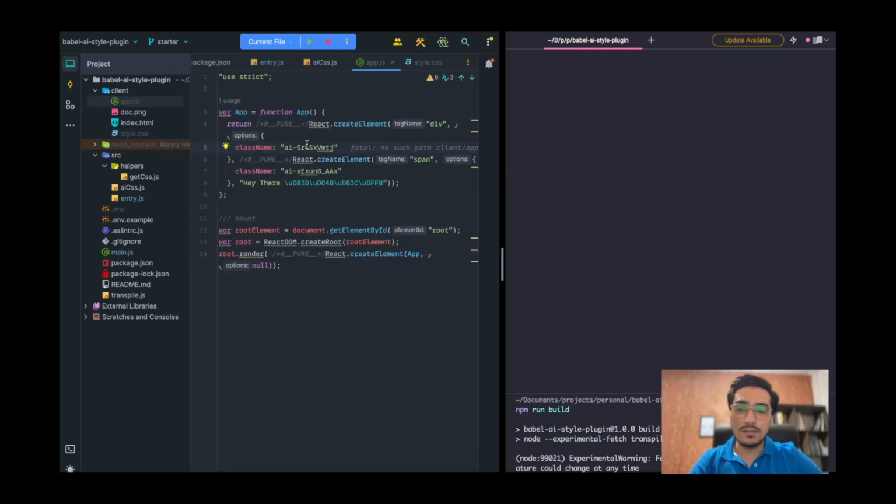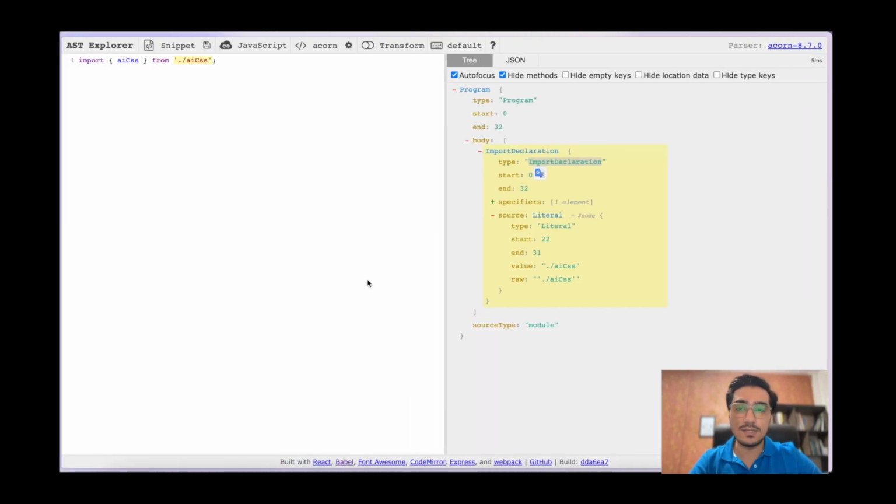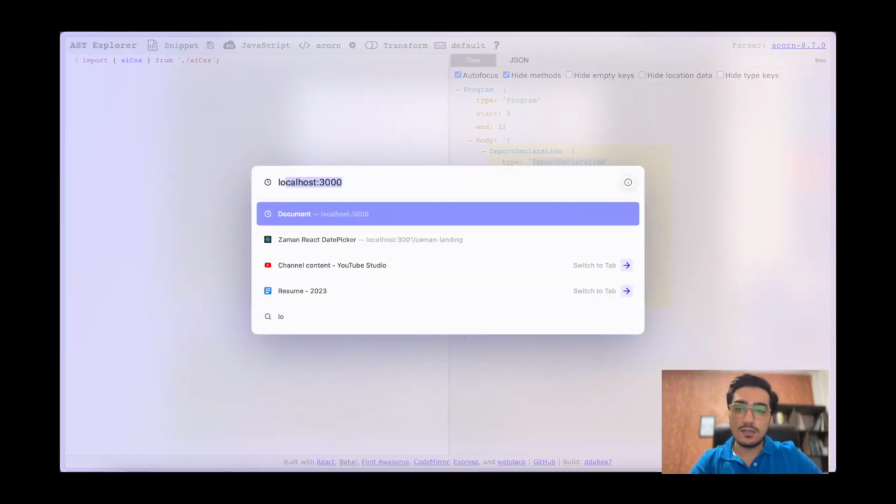And if you look at this, their class names are different, and if I just use npx serve from client, we can see the result that we did.